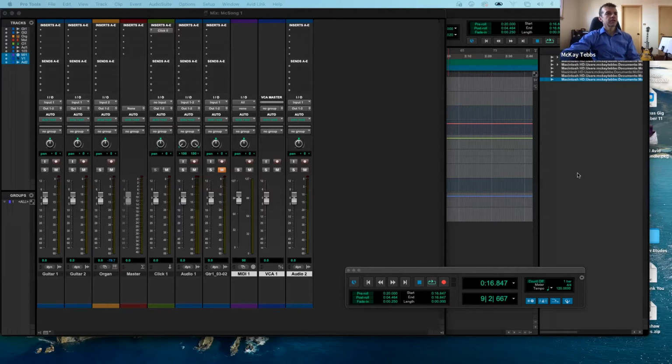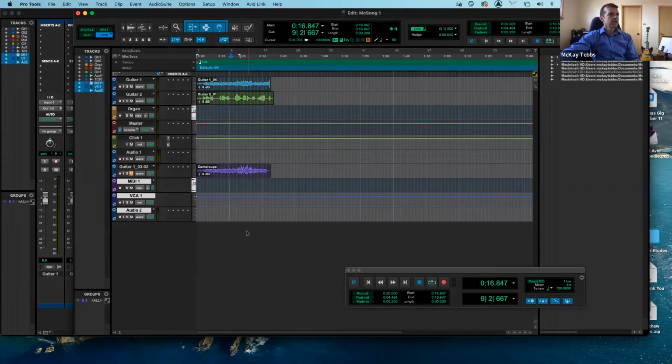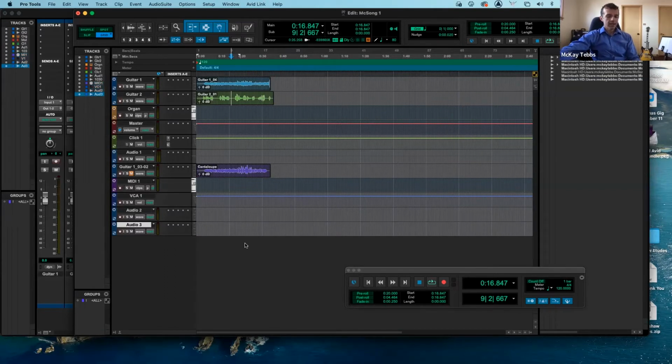So anyway, right now I have a session open, and in that session I have recorded some tracks, and I'm working with some guitar tracks today. Now I'm going to solo the first track and listen to that track and listen to how it sounds. I'm going to turn the metronome off. So that's a nice clean guitar sound, but the word we use to describe that sound is dry. There are zero effects on that guitar track.